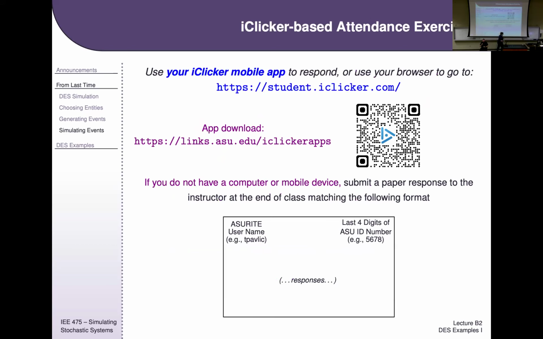Okay, so let's do a clicker then. I'll do a short answer. The question for this clicker is, what are the outputs of discrete event system simulations? What's a simple word or words that captures what we mean by an output of a discrete event system simulation? Are the outputs the entities because they're flowing through? Are the outputs something else? What do we as operations researchers view as the key outputs, the things we learn from discrete event system simulation? I'm not looking for correctness, just an appropriate answer that makes sense. So don't put two in, I'm looking for a word. What are the outputs to discrete event system simulations? It's what I was just rambling on about.